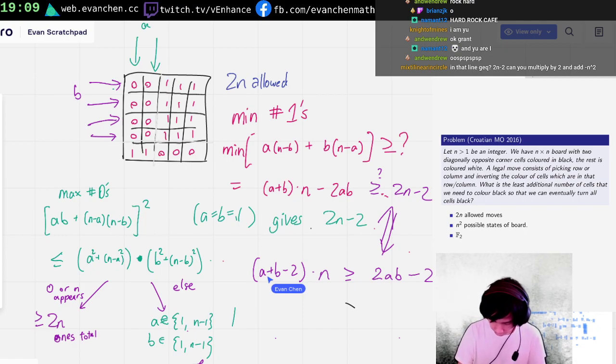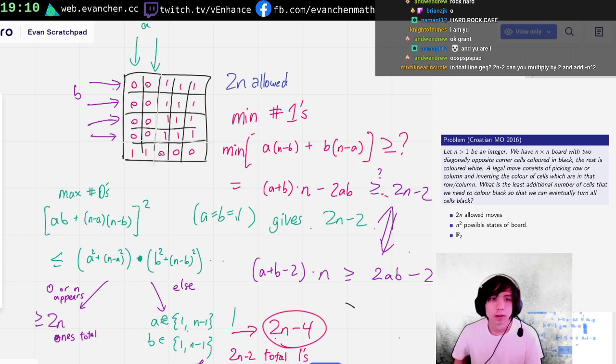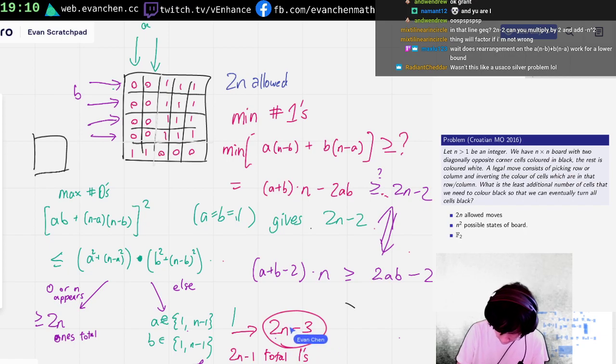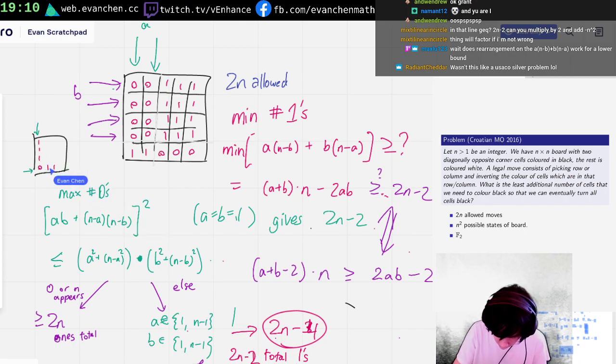So I think this gives a final answer of 2n minus 4, is that correct? So like 2n minus 2 total ones. Because when you look at the equality case, sorry, not 2n minus 2, 2n minus 3. 2n minus 1 here. So the optimum is to just take like 1 row, 1 column, and then you get like... No. So I'm trolling. It is 2n minus 4. They cancel each other out. 4, 2. And then it's like 1, 1, 1, 0, 1, 1, 1. I think that's optimal.